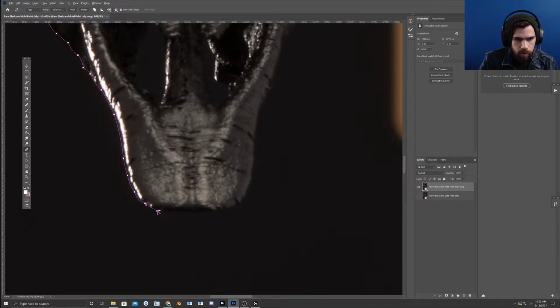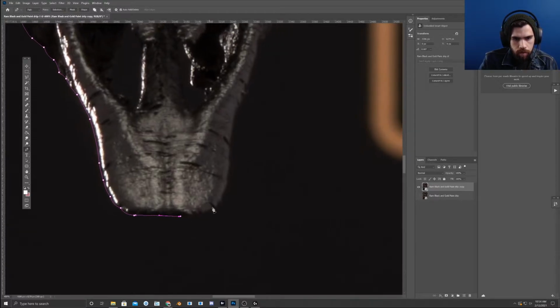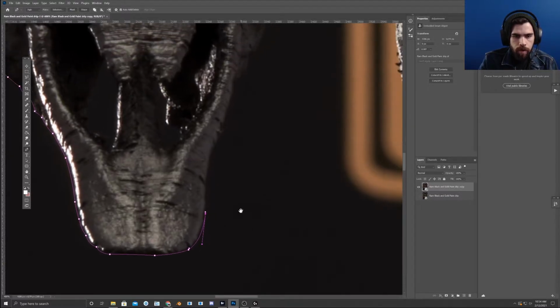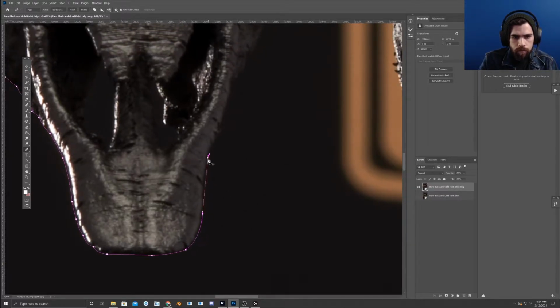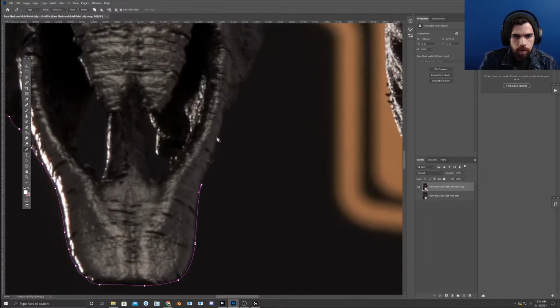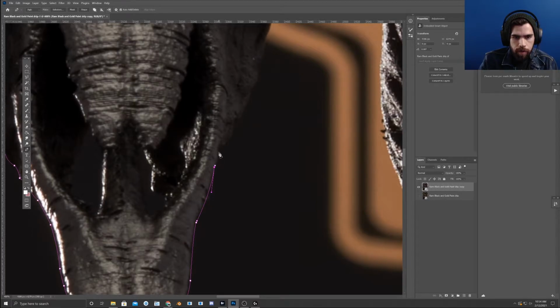But this is the tedious, mindless part that every photographer seems to hate. I love the pen tool. I get to shut my brain off and just follow the lines.